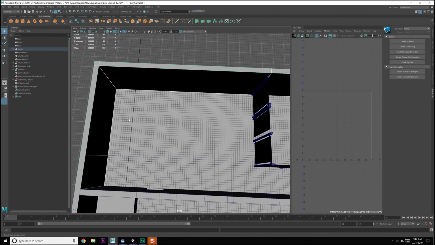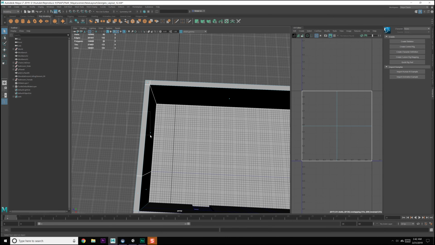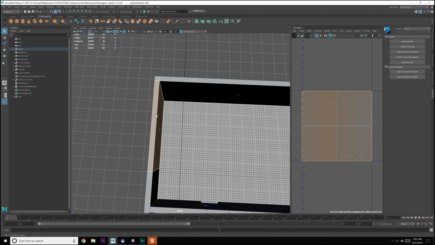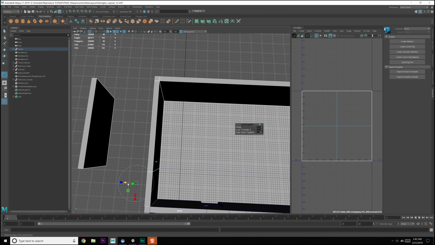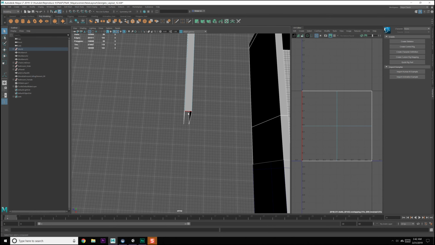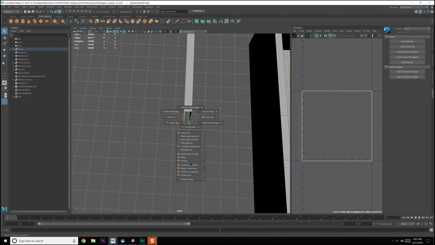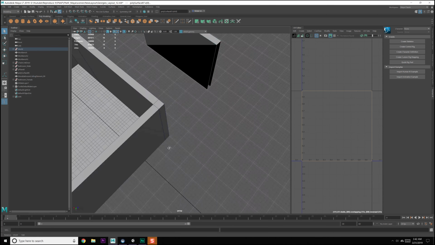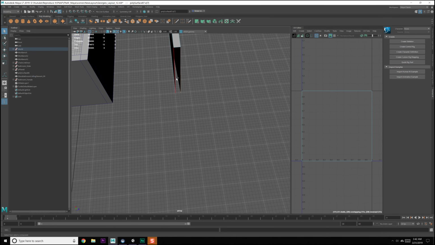The easiest way to do this is, of course, just taking an element that already exists, such as this wall right here, shift right clicking, and then going to duplicate faces. And now that that's been duplicated, let's go to world mode and move this over to the side. Actually, let's move this way instead. And can we actually have this snap a little bit? There we are. Now all we need to do is grab the edges of this thing, like there and there, and go ahead and fill hole. And do the same thing for this side here.